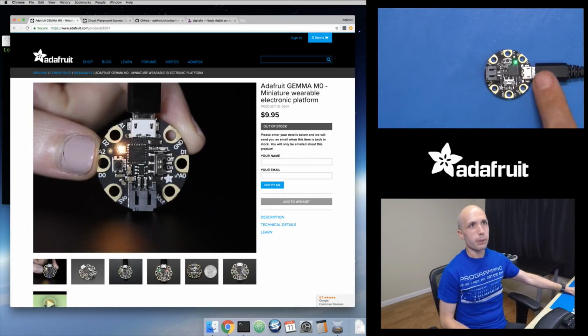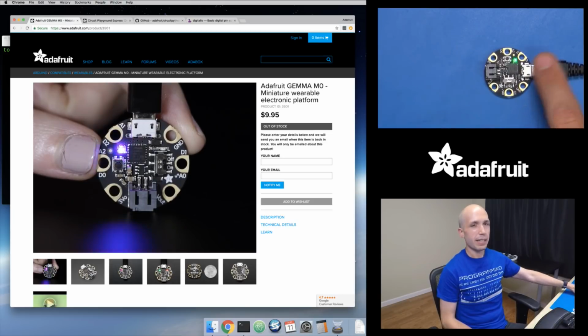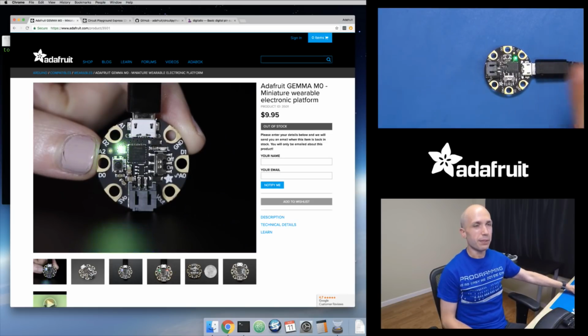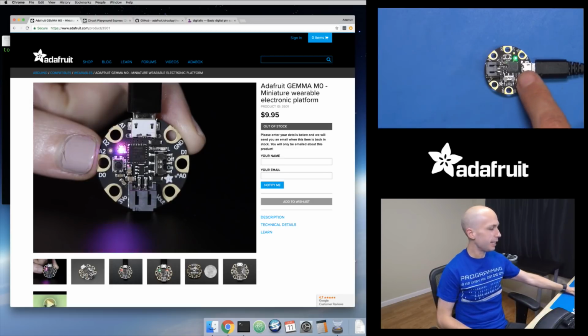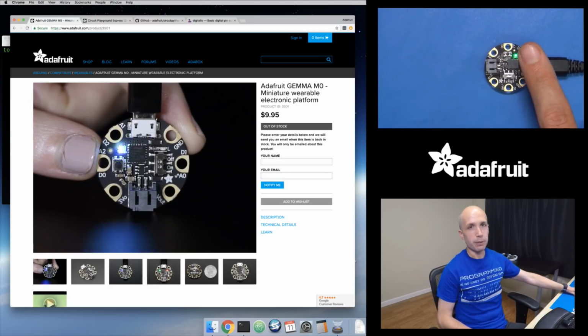In the upper right hand corner, I have a Gemma M0 right here, and this is actually connected to my computer right now. And so it's actually just running the default main sketch that comes with the Gemma M0. I think it's stopped right now, but it will just take the little LED and it'll cycle the colors on it. And with the Gemma M0, it has a NeoPixel built into it, so that's the green light right here. There's also another little just red LED. It's a user controllable LED, so you can use this as a status indicator. There's also a power switch on the Gemma M0, so if you plug this in and nothing happens, make sure the switch is in the on position.